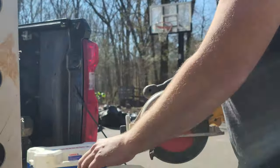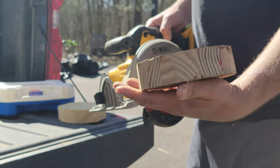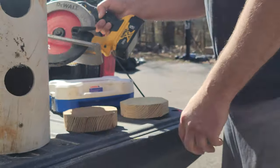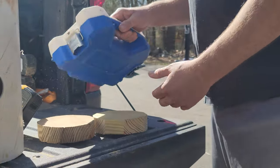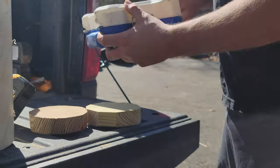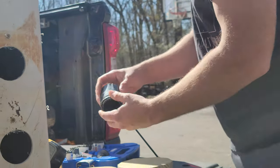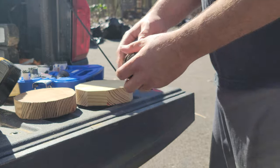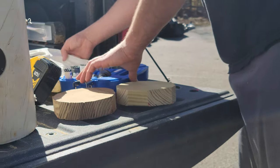This is my circular saw — this is how I made my circular pieces of wood, about five and a half inches, and this was out of a two-by-six. I've got a hole saw kit made by Lennox. Use your two and a quarter or two and a half inch hole saw — super simple.